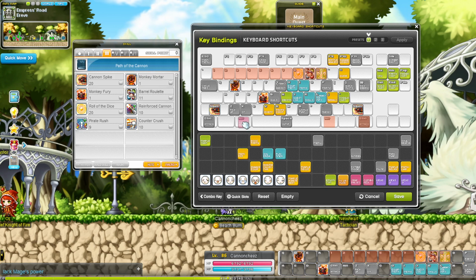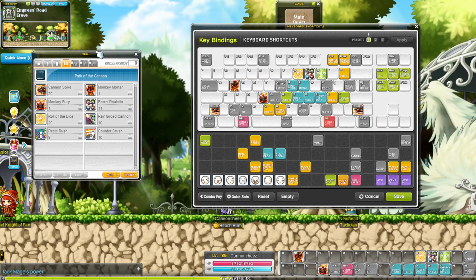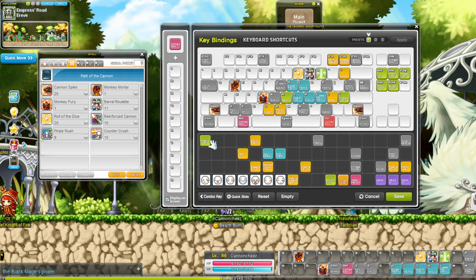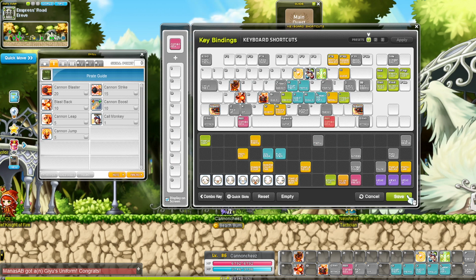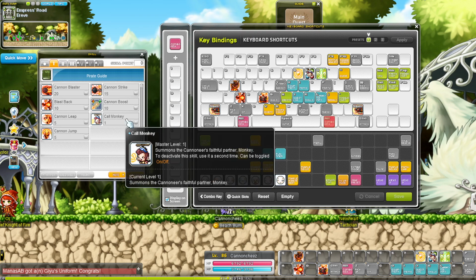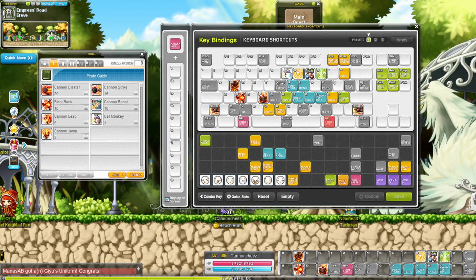As far as your skills and things go, I do recommend putting your main skills on a key that's very easy for you to hit. For me, it's shift. Sometimes it's A, it just depends on the class. If you do have cooldowns or things that have 2 or 3 minute cooldowns, I like to assign them to combo keys sometimes, or some people just like to have them on the F keys. It's all personal preference, which I actually think is a really cool thing of this game. A lot of people have very different keyboard layouts, but the main thing is finding something that's comfortable for you.